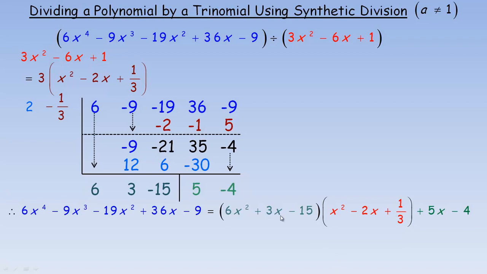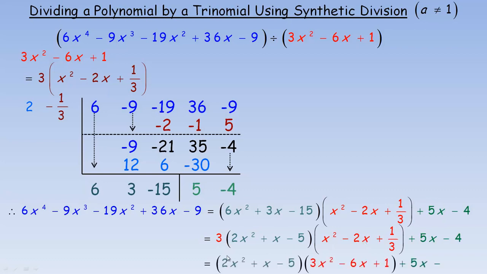we can factor a 3 out of this. And if you couldn't, then there might be a few fractions. But we factor a 3 out of this, and then that 3 gets multiplied into here. I'll put this down here. So 3 times x squared is 3x squared. 3 times negative 2x is negative 6x. 3 times the third is 1.